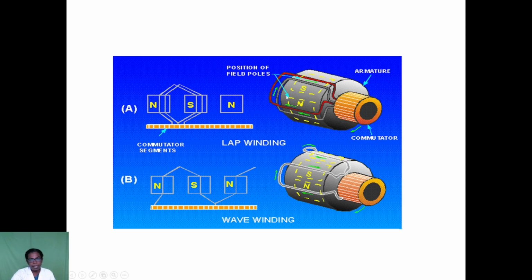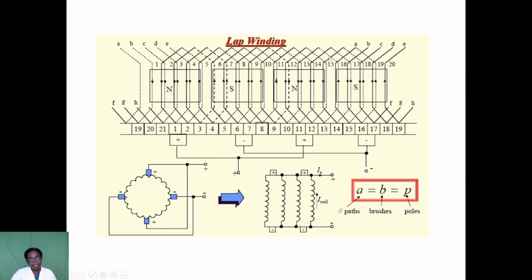And this is the lap winding. So lap winding is a series parallel connection. All windings are each very different. But in wave winding, one input and another are connected in series, and the output is compared to the same input. This is a wave winding. Clearly understand? This is the commutator part. Okay, and this is a lap winding.